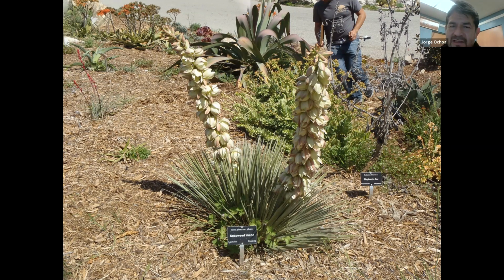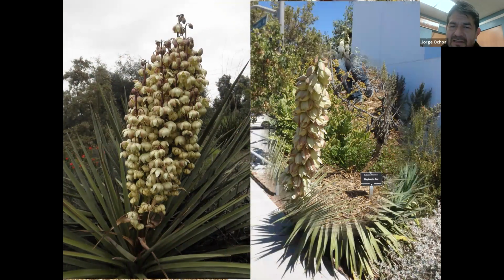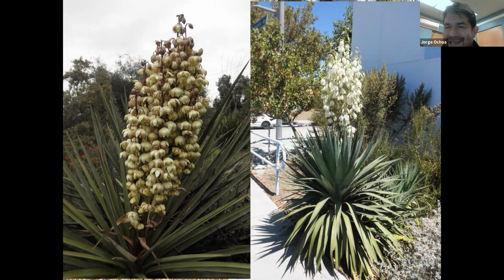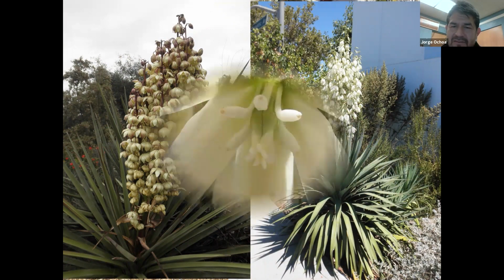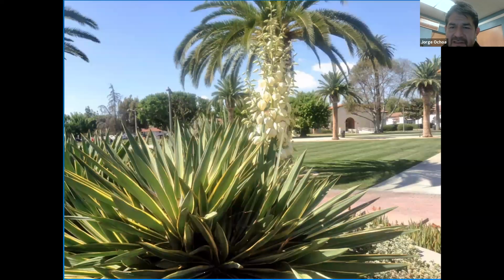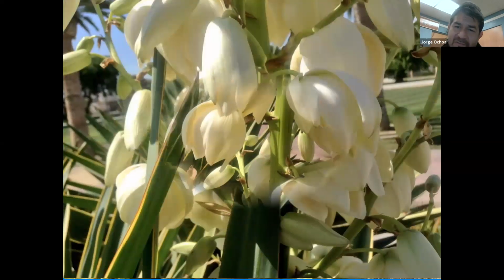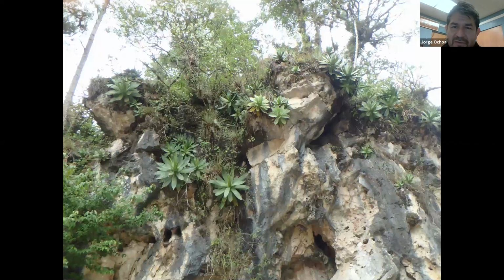Soapweed yucca, found in different botanic gardens throughout Southern California and in the landscapes throughout the area. And so here's the flowers that look very similar to the Hesper yucca or the others. And here they are flowering at our campus. And they are going to be very nice if you ever get a chance to grow them. And then if we now focus on just the agaves, which is going to be the more popular one.